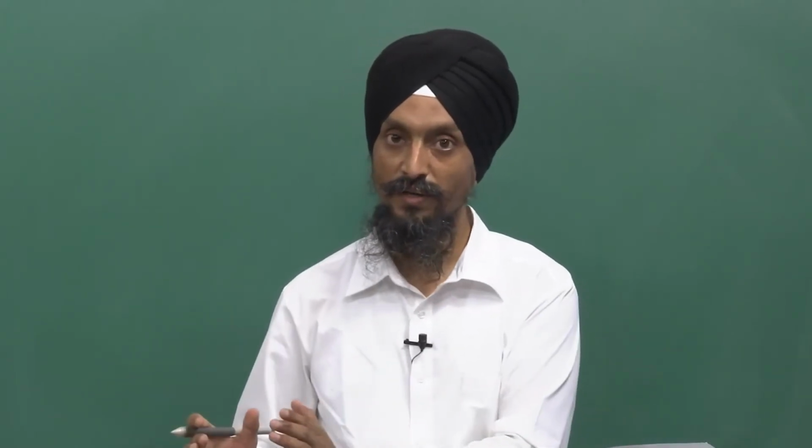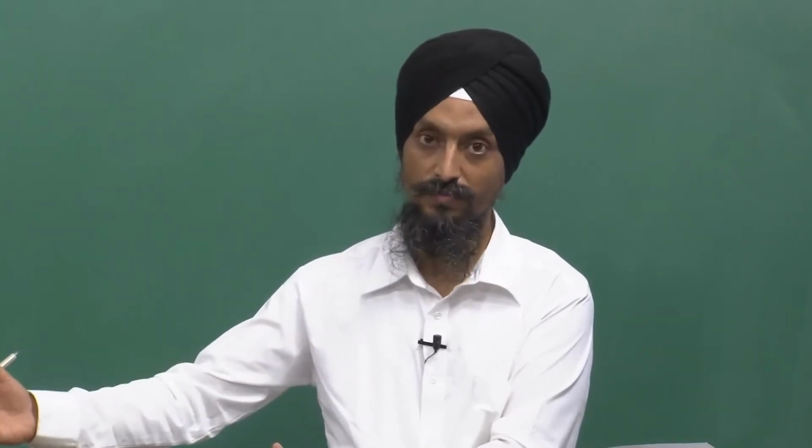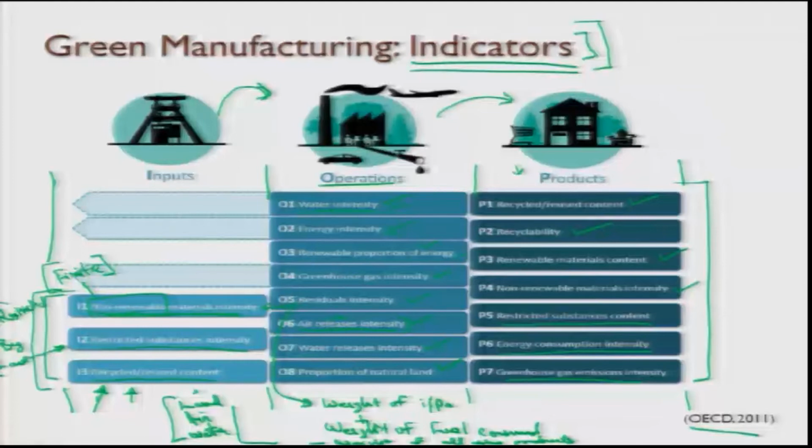So, that affects our internal environment in our factory and also the society, like people who are living around our factory. If it is all accumulated, for example, in an industrial hub or in an industrial park, if there are numerous industries which are producing air pollution, the communities living by the side of it, or even the further communities, may be affected by this. So, this is very important. Similarly, water release intensity also deteriorates the health.